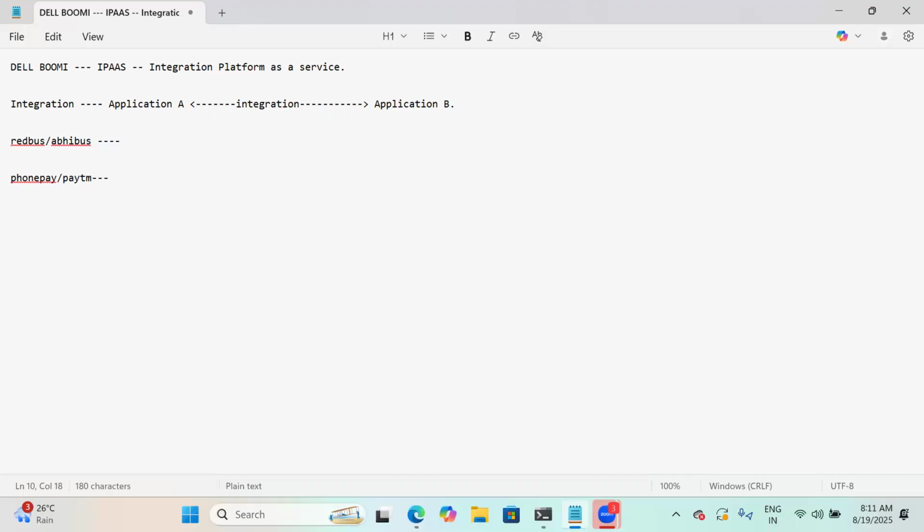Once after entering the mobile number of Mahesh, this PhonePe is going to communicate with the respective bank, and based on the phone number he had given, it is going to retrieve the details of Mahesh. Once after retrieving, I will be able to check the name of Mahesh.